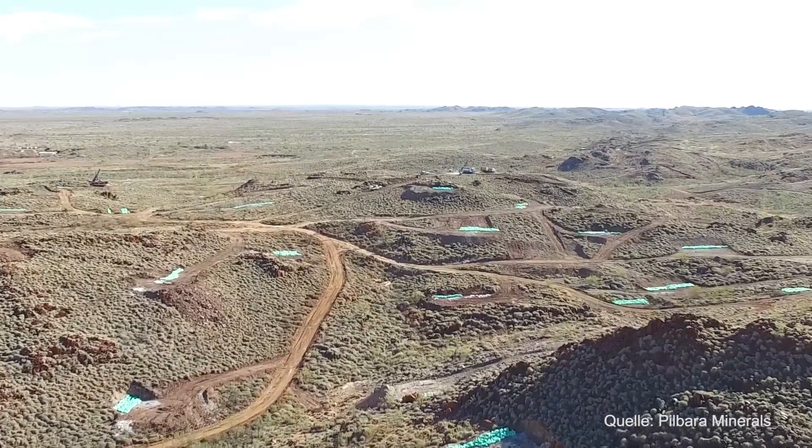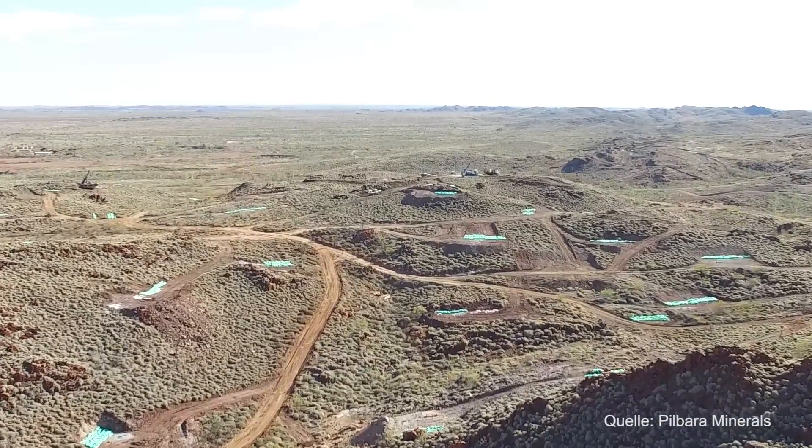The monster will help us take our resource well beyond the target of probably 150 million tonnes. It will also extend our mine life to probably 30 years, up from the 20 to 25 years which will be posted in the DFS in the coming months. The monster could potentially operate as an additional open pit mine to feed the plant if continuity with the other resource isn't fully established.